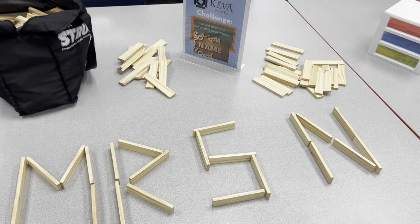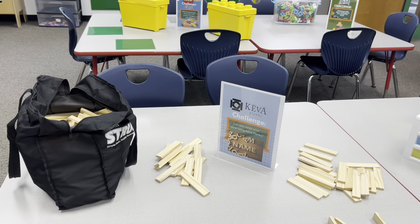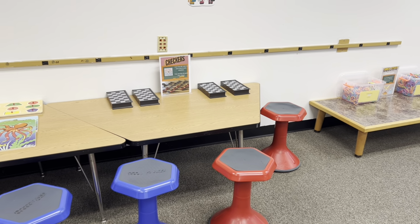So these are the challenges for this Makerspace set up for this month. Happy exploring!